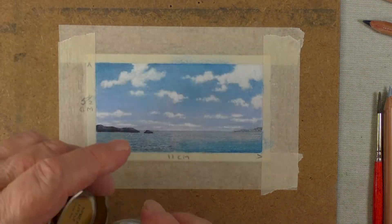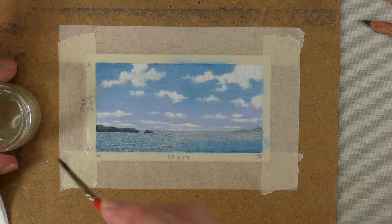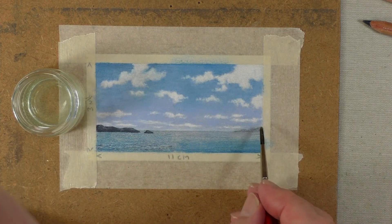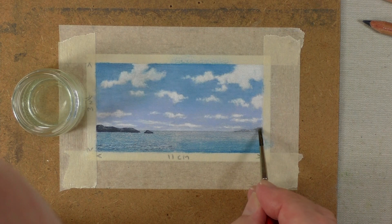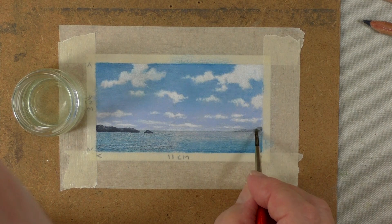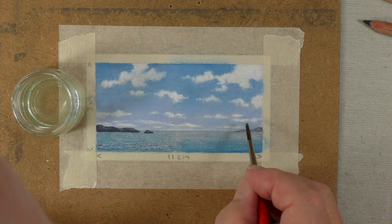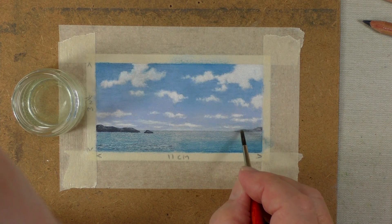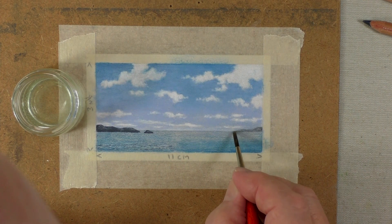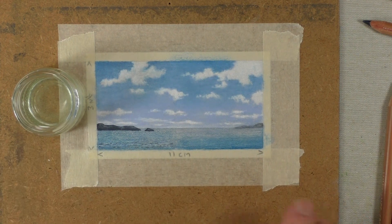That's what it looks like — oh wait, I've got a little distant island to do. Let me do that, switching brushes again because this finer brush will get me a little more detail. Once again we're now dabbing it as opposed to dragging it. That's in right in the distance. I don't want that to be too strong — there you go, lovely. I don't think we need to do any more of that.